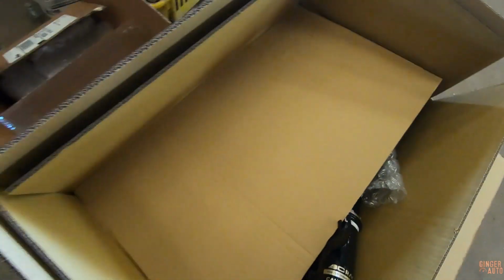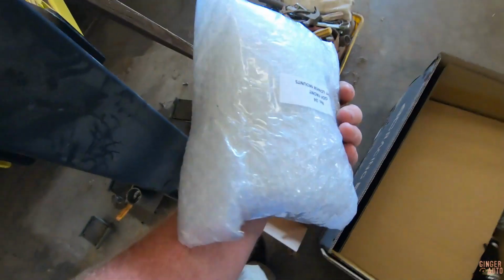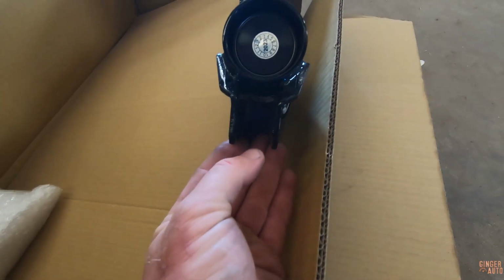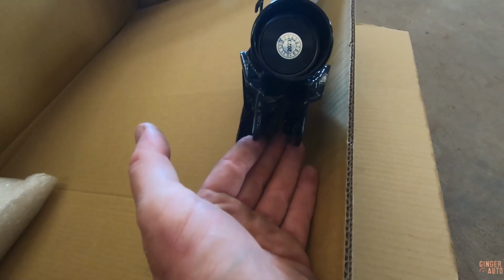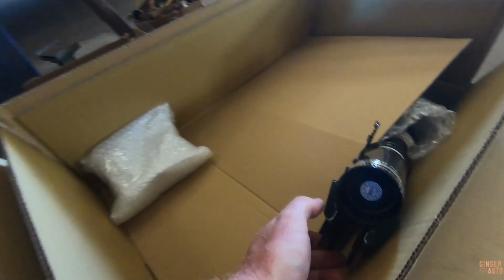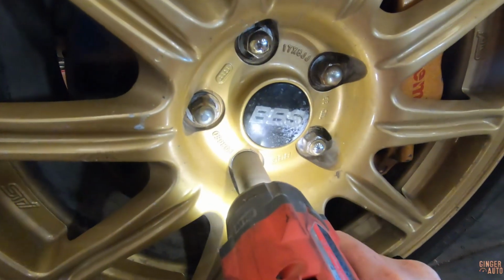So you need to get the bottom brackets separate and put those on, because I believe this part is wider on the GD. We'll just spin these off, swap them over, and it should be pretty straightforward after that. So I guess let's get this wheel off and then we can start taking off the suspension.